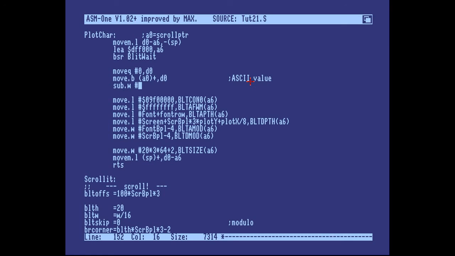This starts with A anyway, and we need to make a character table, which is the easiest way to do it. Otherwise, you'd have to have a lot of compare statements in your character lookup routine. What we should get out is a number of the character in the font from the numeric ASCII value. And that means we need to make a mapping of the ASCII values to which character we're plotting in the font. So we will need to make a table simply.